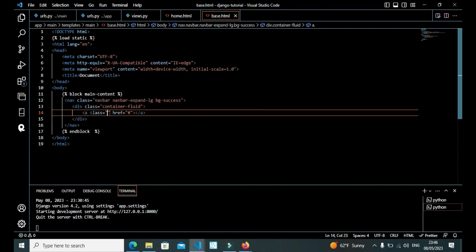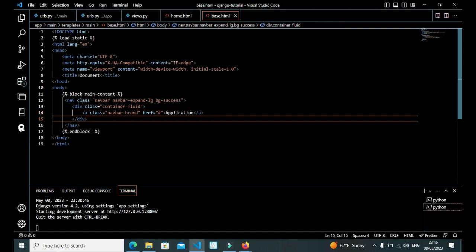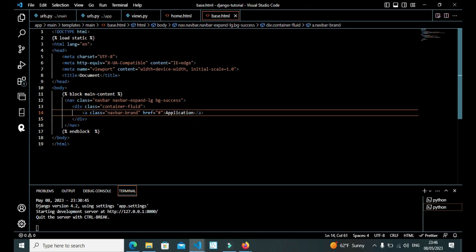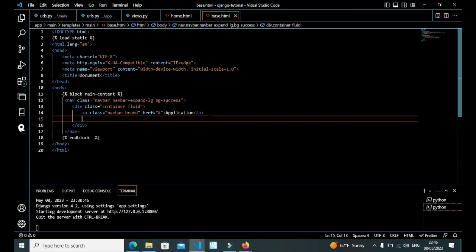Class is equal to navbar-brand, and so we can add a title by the name of application, for example Application.